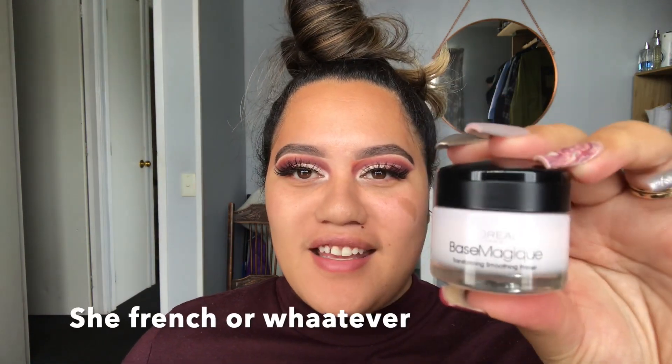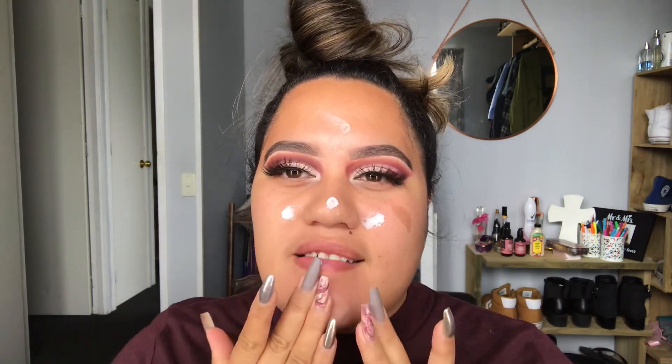I've been using this one for years, it is amazing. I received the Mbaichi pore minimizer in my February Bellabox and I've used this a few times and I absolutely love it. What I'm going to do today is use the L'Oréal Base Magic primer and I haven't used it before. It is super duper thick, so I wonder what it's like. I'm just going to press it in — it's really really thick and I can already see it's got a little bit of a white cast. I feel like I've really got to massage it in.